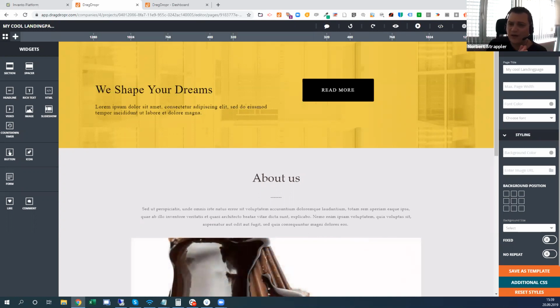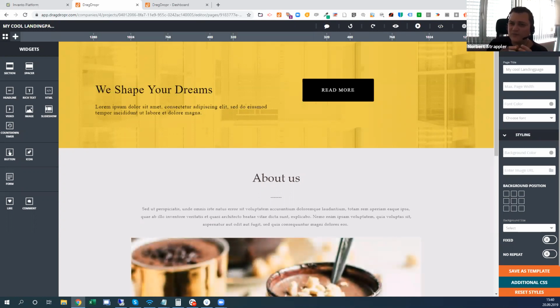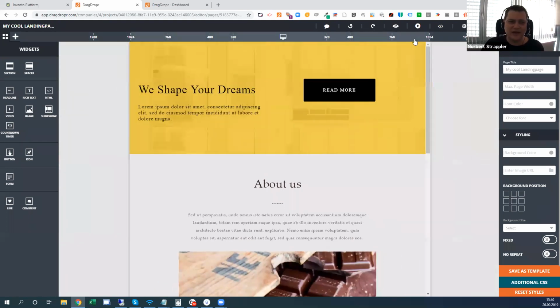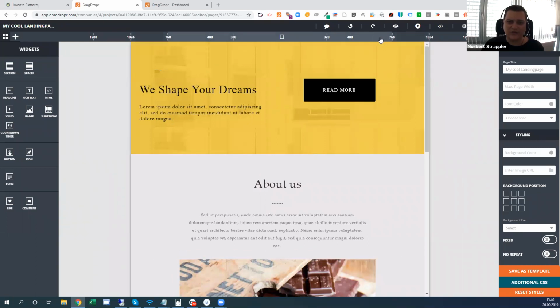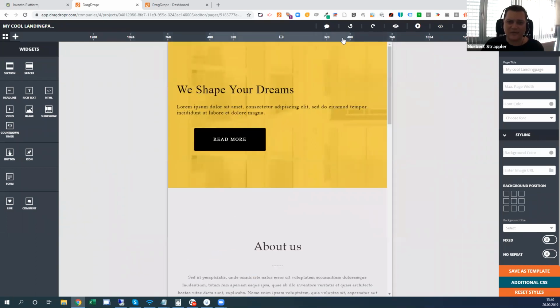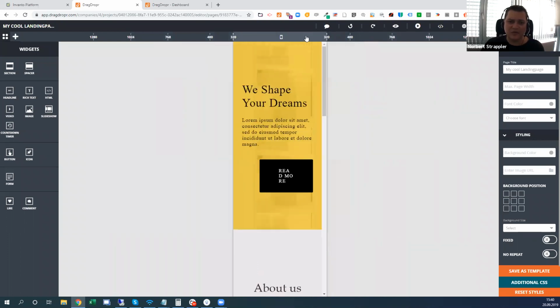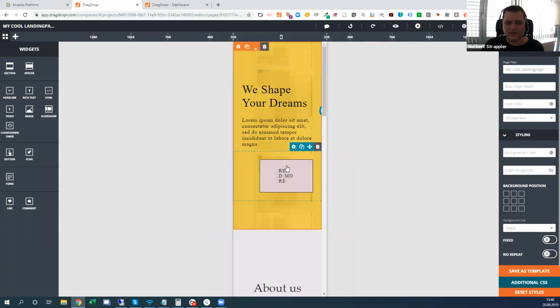So we built DragDropr fully responsive, not just a mobile view and a desktop view. We really have responsive steps, so you can make the design slimmer by clicking here, and look how it works on smaller devices, where the breakpoints are, and so on. And let's say you want to hide something because on this device it doesn't look good anymore, and you would like to hide or exchange that.